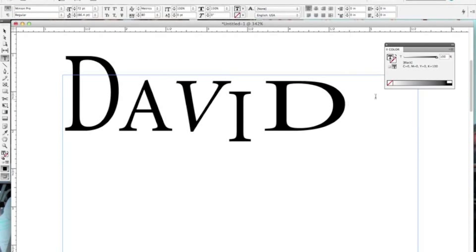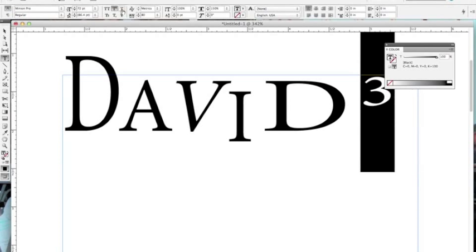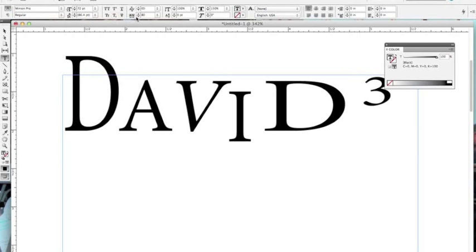Now, I'll give you an example of when we might use a baseline shift. Let's say we have a superscript here, and we're going to put it like that. Right now, I'm going to decrease the track or the kerning on this and bring it a little closer together. And then to bring that up just a little bit, I'm going to go ahead and change my baseline shift.